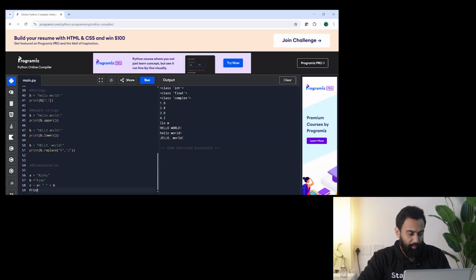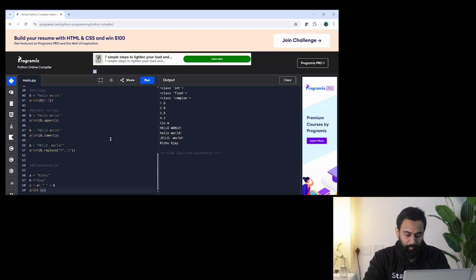Print c. Awesome. This helps for concatenation.